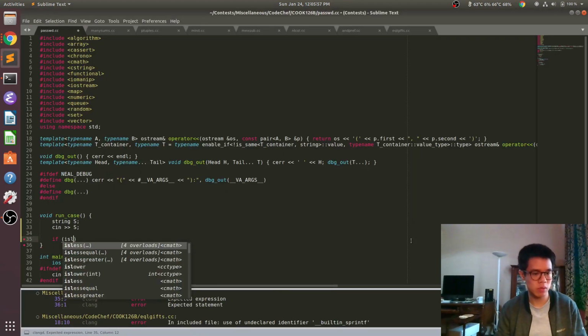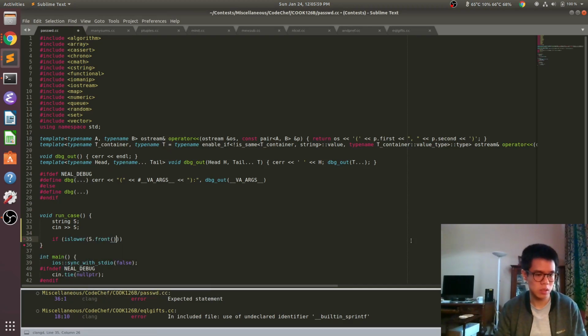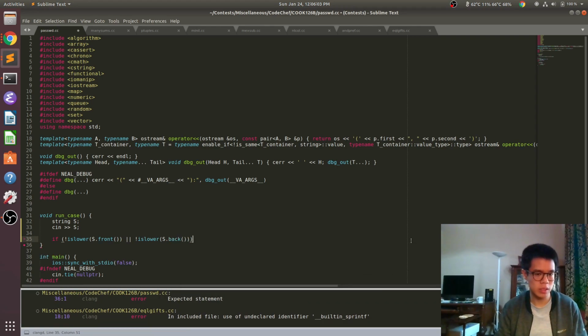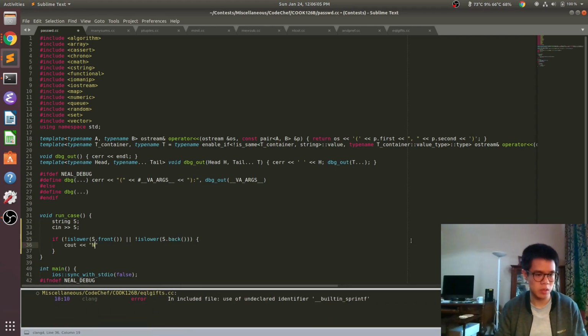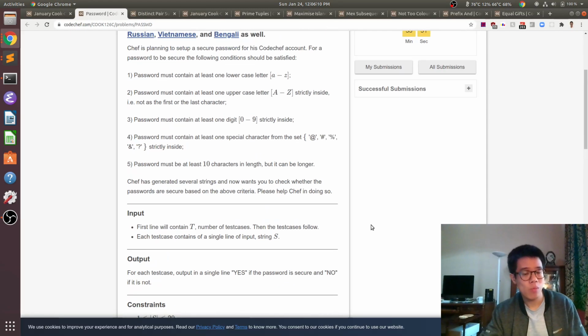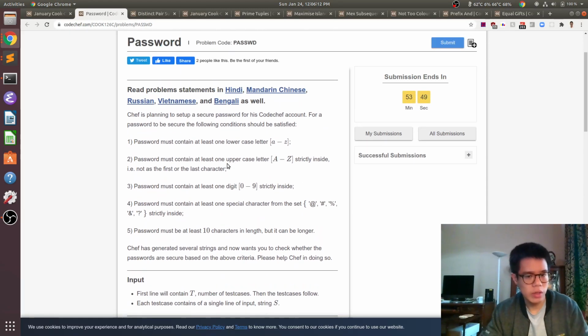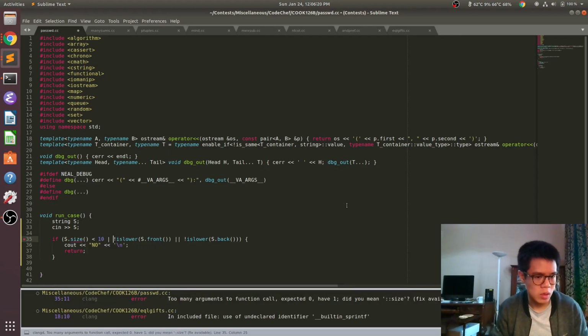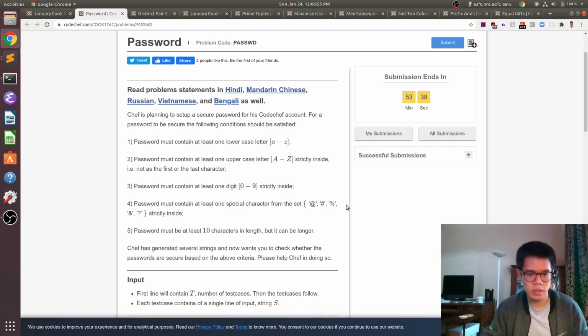And then first of all, there's something called isLower, which is nice. So if either the first or the last character are not lower, then we have a no and we can quit. And so that checks all this strictly inside stuff. I guess we can do this too. If the size is less than 10, then it's a no.